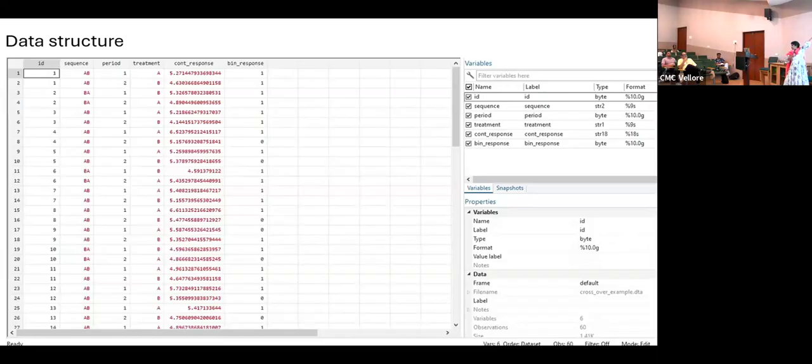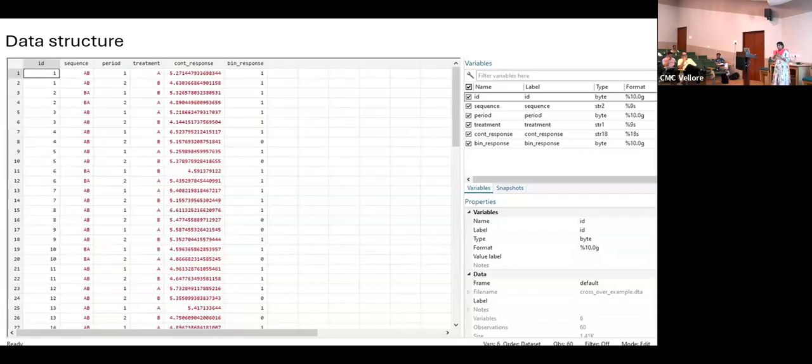Similarly, you have ID2, who received treatment B first and has a response, and then received treatment A in the second phase, and you have a response. So that is how you're capturing it. One individual is contributing two observations here. Because they are correlated, since it's the same individual, you have to capture that correlation. What we are trying to say is, within each individual, is A better than B? Then, overall consolidated, is A better than B? Putting it all together, that is how we try to answer this.